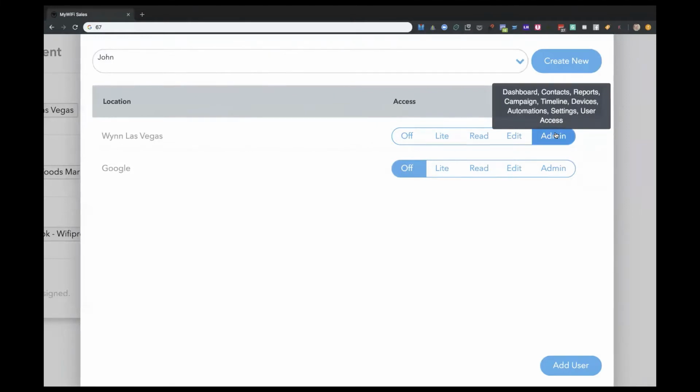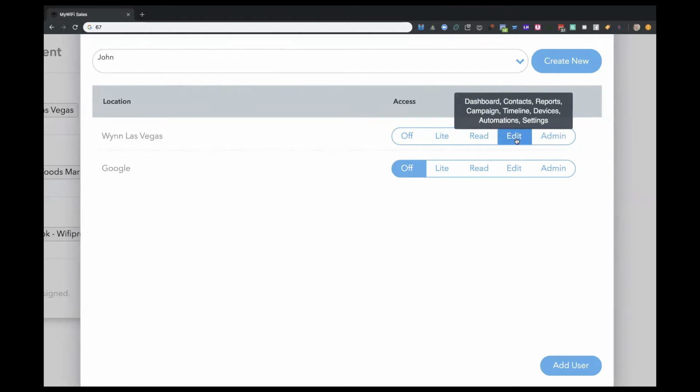So if John was a manager and we wanted John to be allowed to create their own users and kind of do their own thing, you give John user access. Okay? Admins you only want to reserve for people that you want to also create users. Everyone else should be using this. If you want read only, like this is like write access, this is read only, and this is like really light, just like high level stuff.